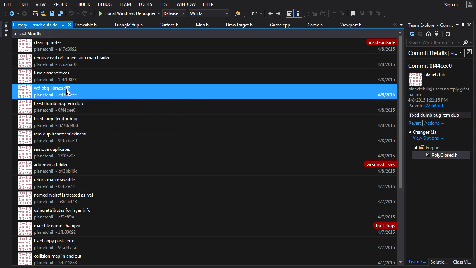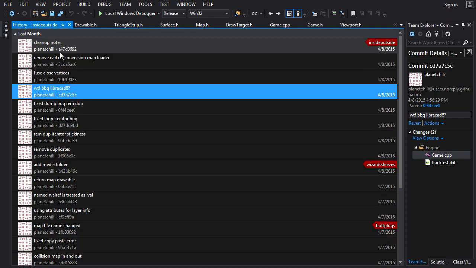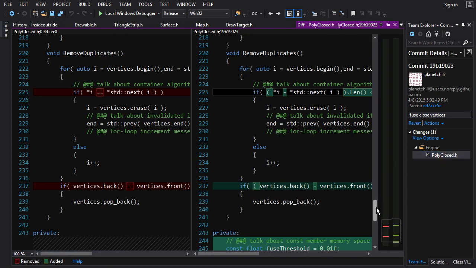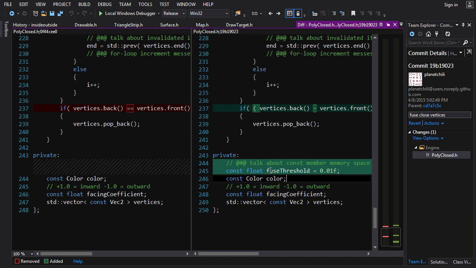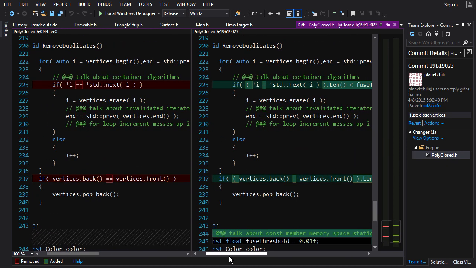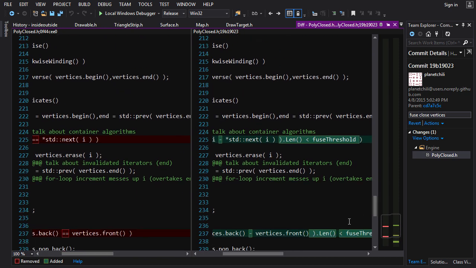So what does this one do? Here I just created some kind of test, and the test failed because of the stuff I just explained. So my solution is fuse close vertices. All vertices that are close to within a certain threshold of tolerance, the fuse threshold, which I set to be 0.01 units, are considered to be the same, and one of them is deleted, essentially fusing them together into one vertex.